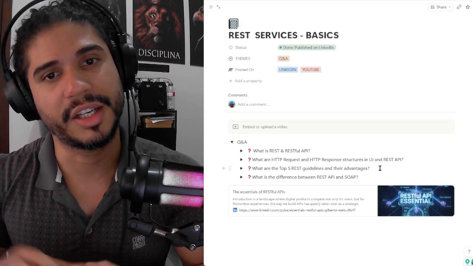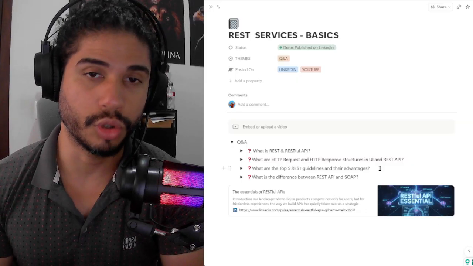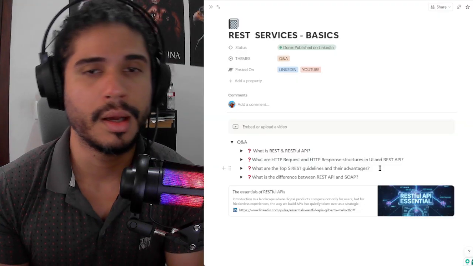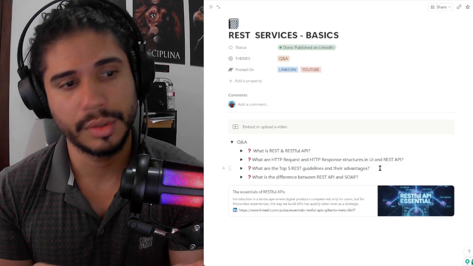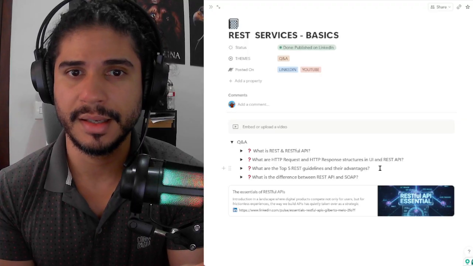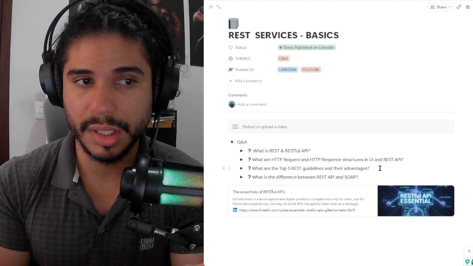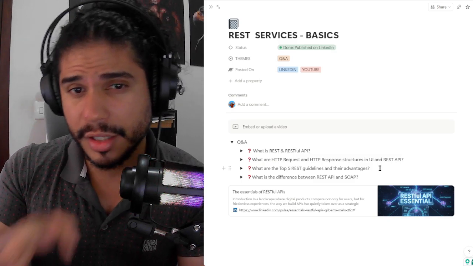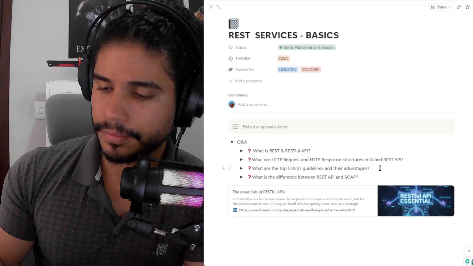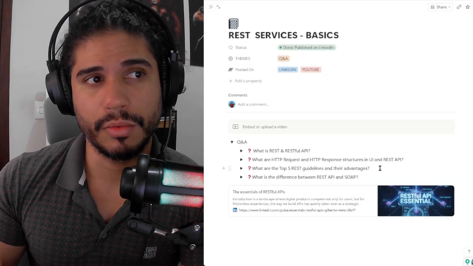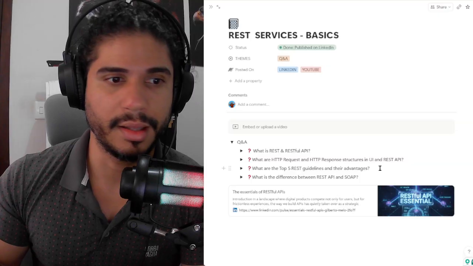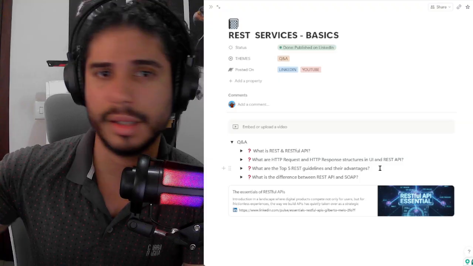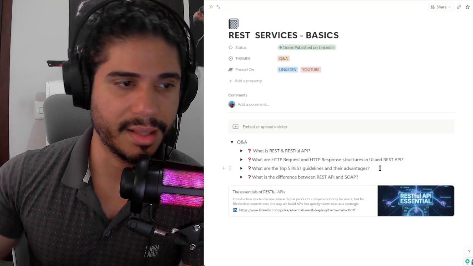For example, in Java, we generally have the controller to deal with the requests from the client or to send the responses. And then going to the layers, we have the services to deal with specific business rules. And going even deeper, we have the data layer, which we generally call the repository layer, which is responsible for retrieving data from the database or the API and things like that.